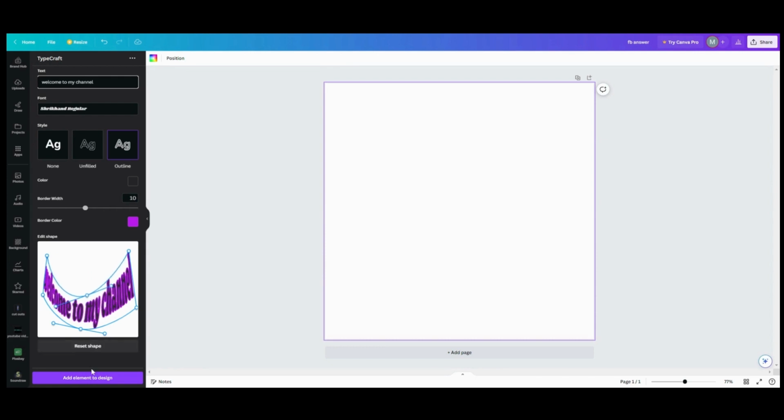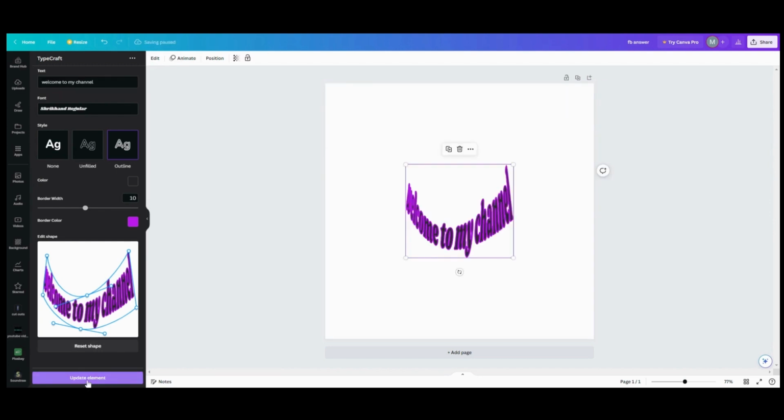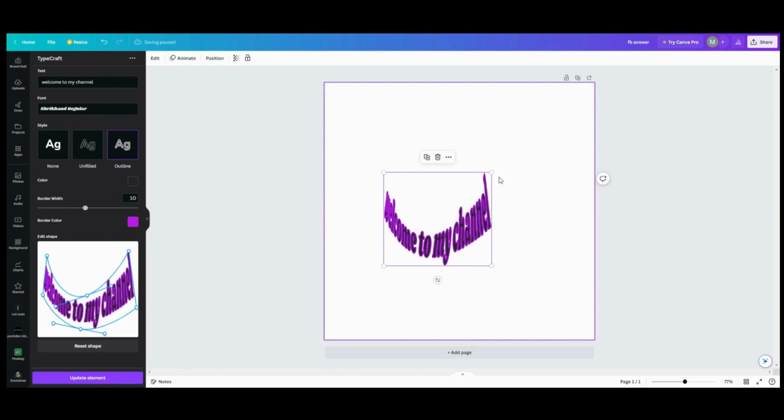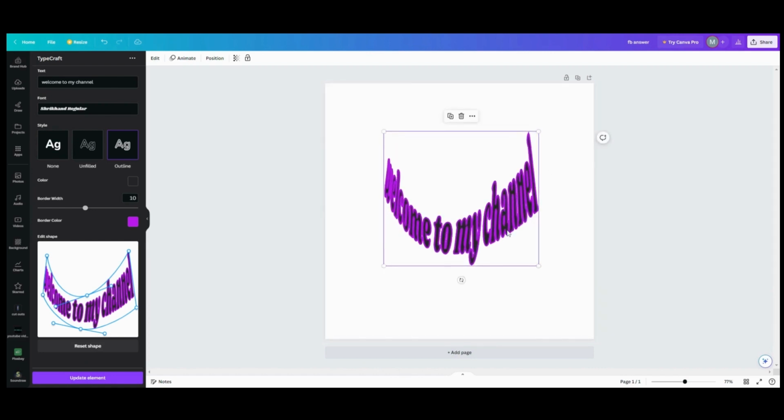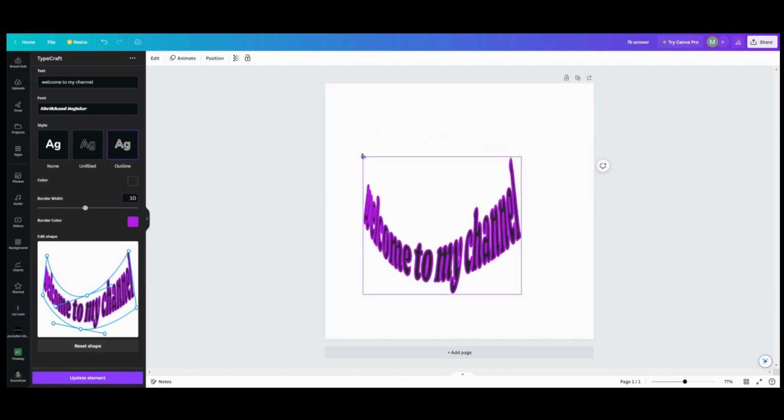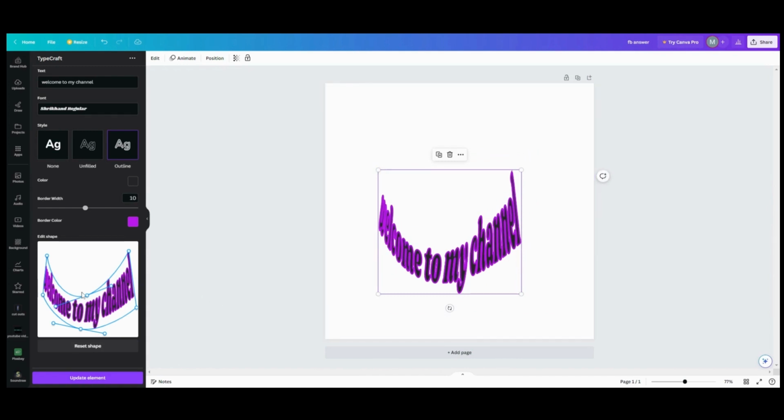All right. So now that I've kind of finished playing with it, let's see what happens when it says add element to my design. So now what we can do with it after this. My opinion, it's very limited on what you can do.